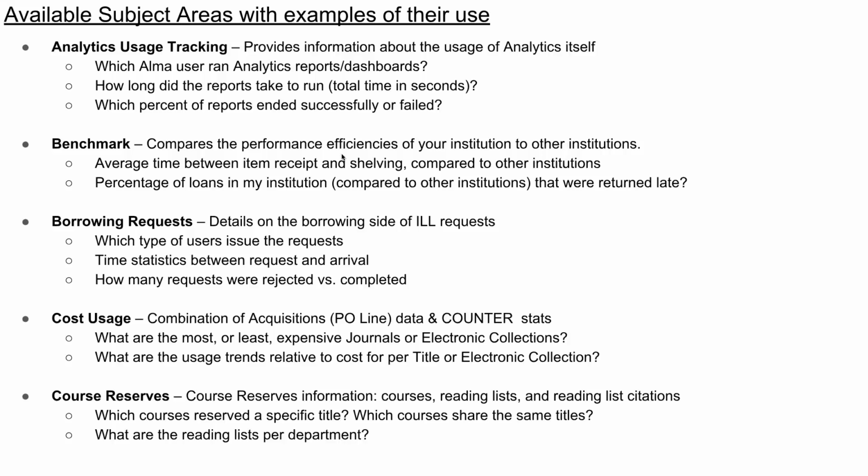Benchmark is intended to allow you to compare some of your business processes to other similar institutions. So after you configure your system to allow you to do that, you could compare efficiencies, for lack of a better word, between your library and another library. For example, how much time it takes between item receipt and shelving. And there's a lot of those kind of metrics in there, time between one step and another. And that's what that subject area is designed for, to let you see how you're doing compared to other institutions.